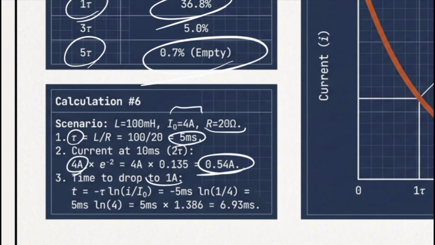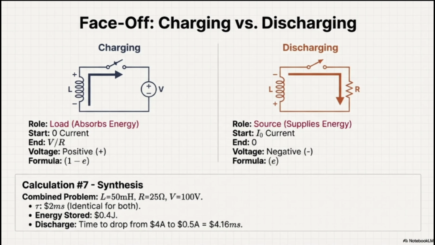The time to drop to 1 amp is again simple. Instead of using that formula, we use another formula, by rearranging it. You are going to find t, which at the beginning was your variable, but at this point you have to find it. t equals negative tau times ln of I divided by I0. I is the current you would like to reach, which is 1 amp. I0 is the saturation current, tau is the time constant, and t is the time. By putting that in, we find that at 6.93 millisecond, you get the specific current that you like.